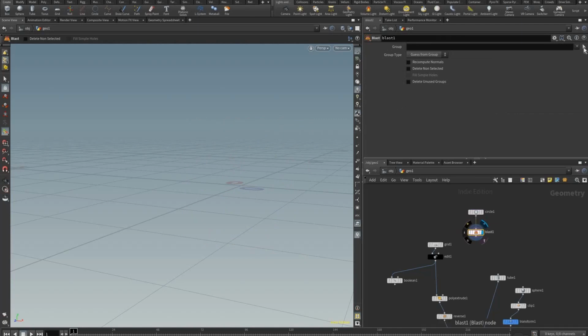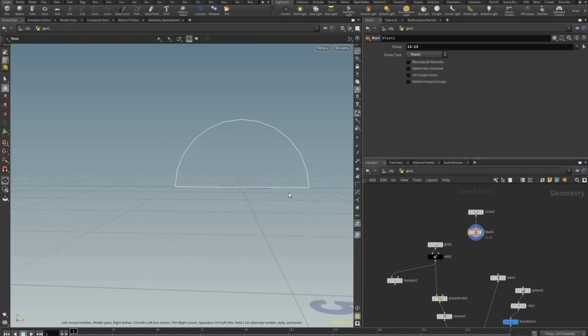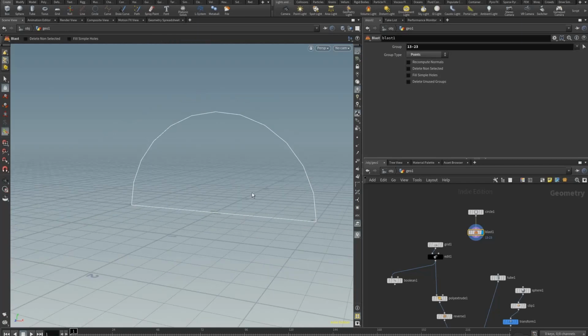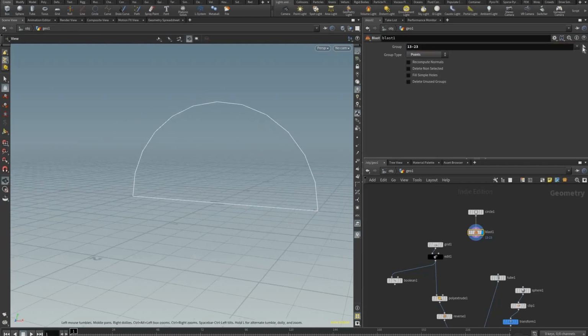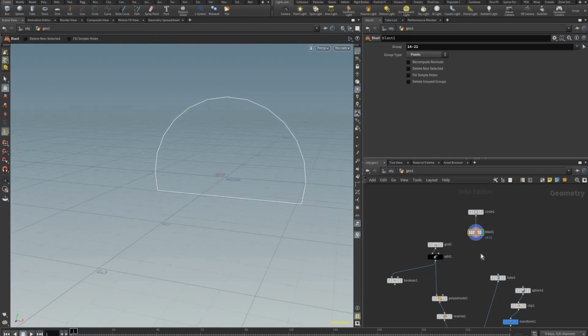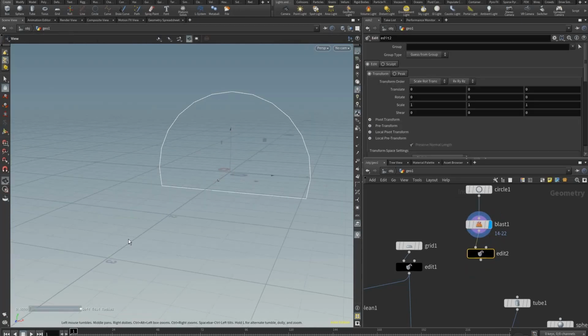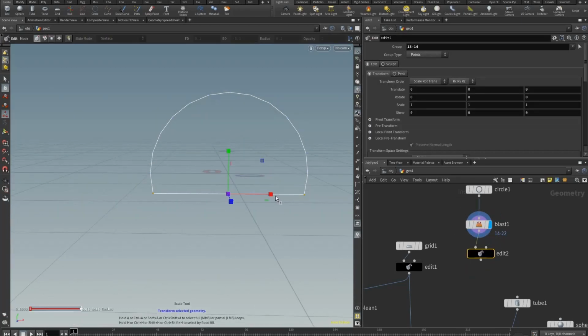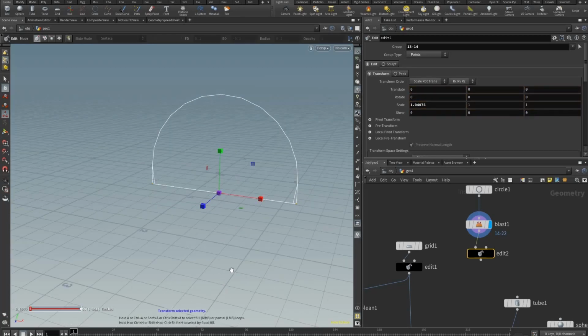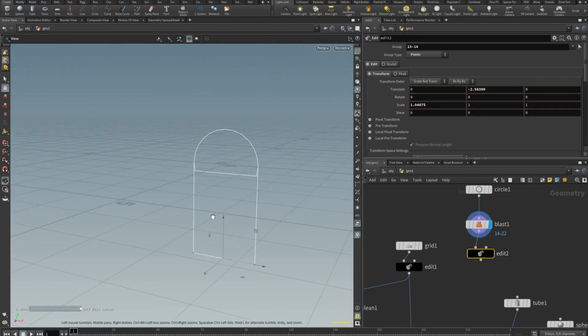I'll use these blast nodes, and then you could just select the points here. And then I'll just delete the points or objects you have selected. And put another clip node here. And that's not entirely procedural, but again, you don't want to spend too much time making everything 100% procedural, unless that is the purpose of what you're doing. But in this case, it's not, and I don't want to spend a huge amount of time on that.